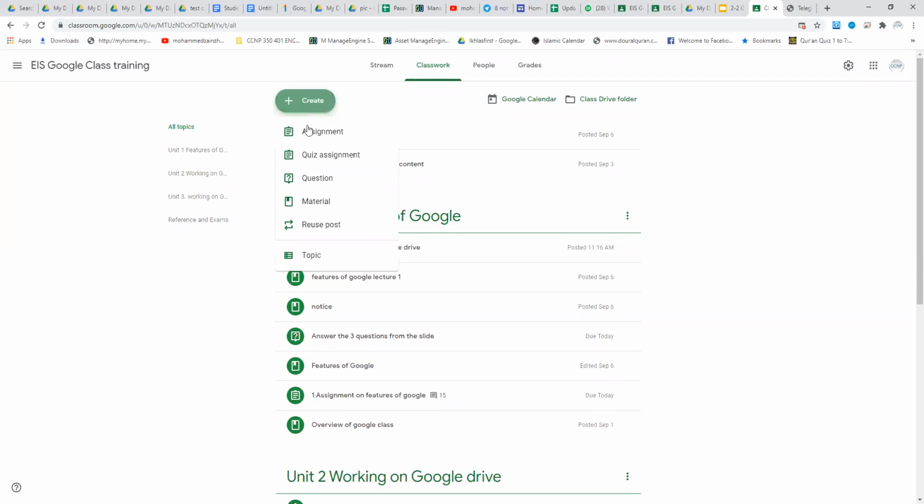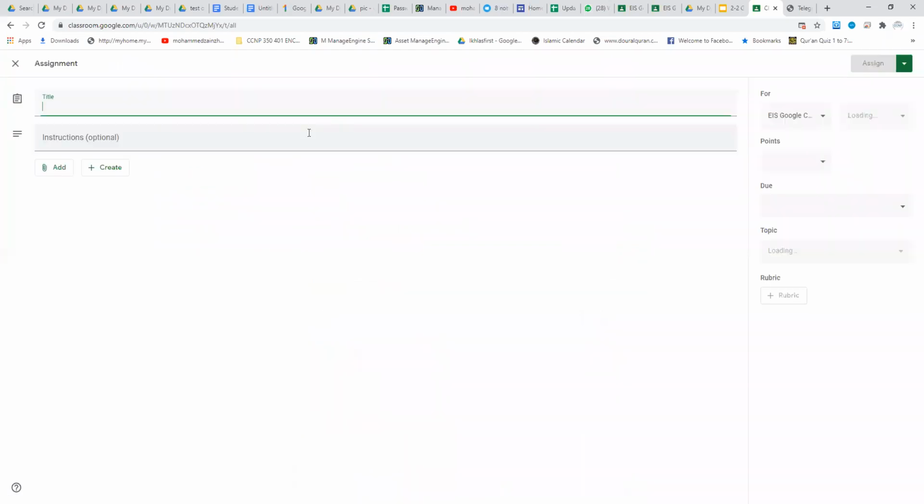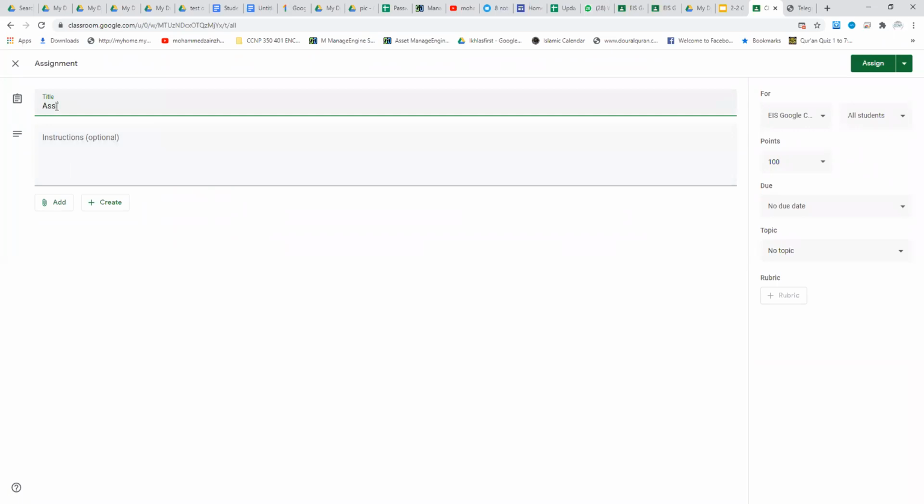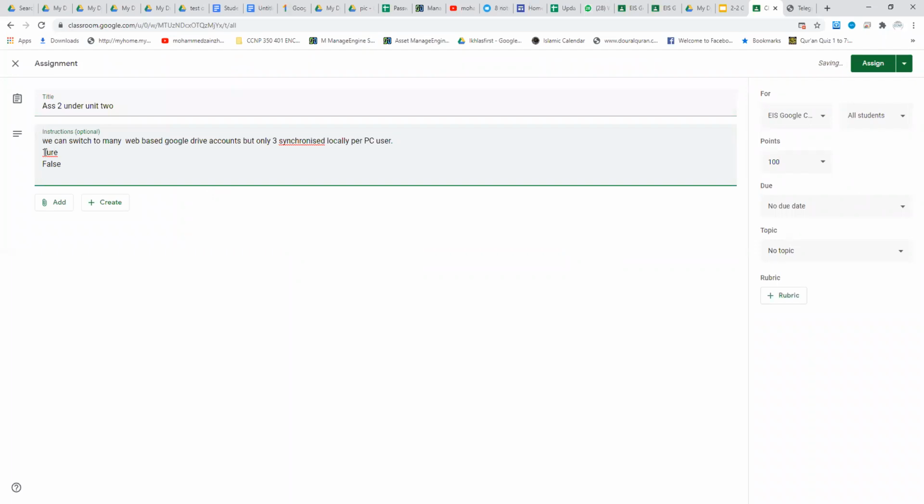So, create assignment. What's the title? Assignment 2 under unit 2. Then I'll paste A, B. If I have additional files, I can add a Google Drive file, a link, or YouTube.